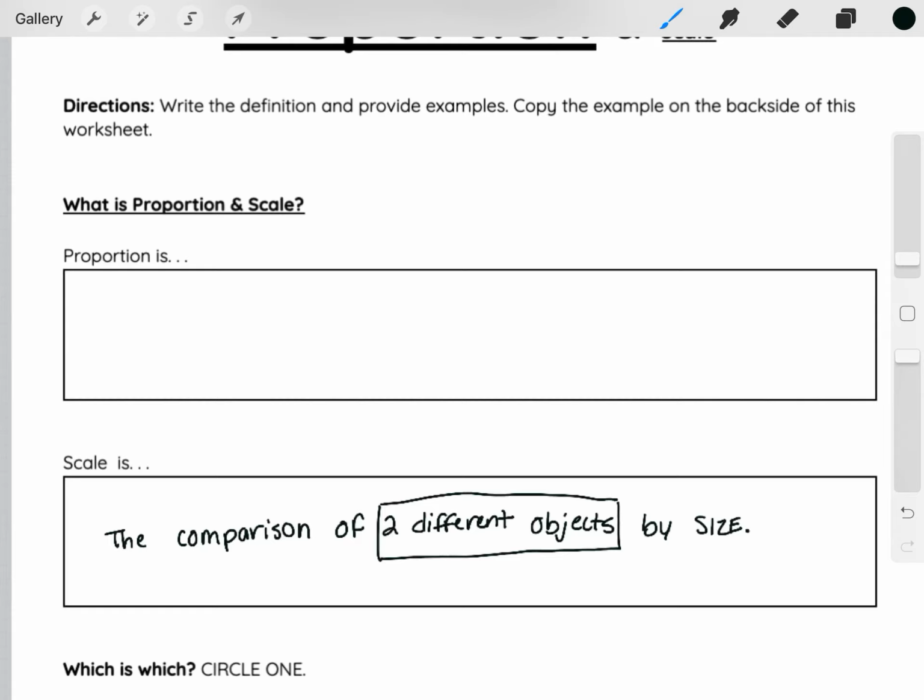So let's go up to proportion. Proportion is an element of design that shows the size of the parts of one object. So for our definition, we're going to write the size of different parts of a single object.